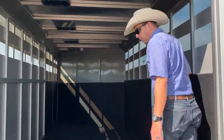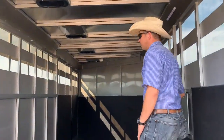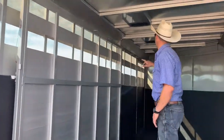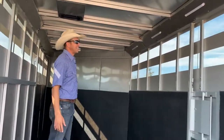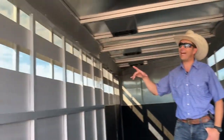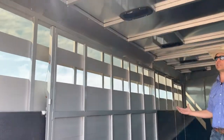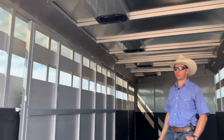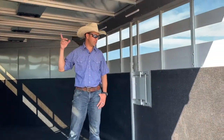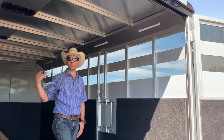So a triple-walled trailer is what we would call it. Rubber floor mats. And then you can see the center gate here. With that, we've got three ties up front, so definitely room for three horses. Two ties in the back — you can see how roomy this is. I think you can fit up to six horses depending on how you want to do it. Roof vents, so plenty of ventilation, especially when you remove that plexiglass.